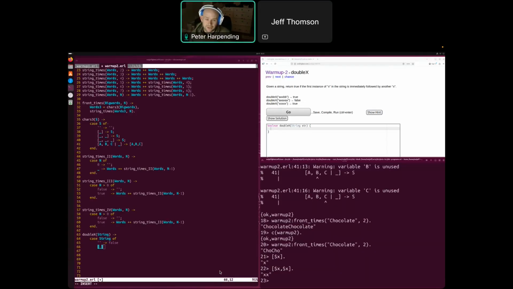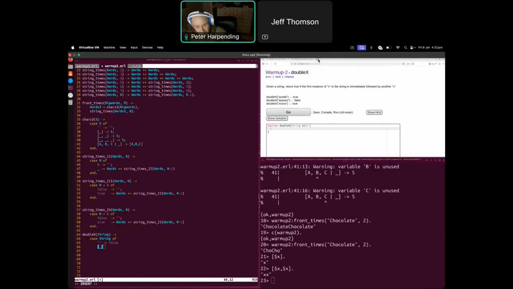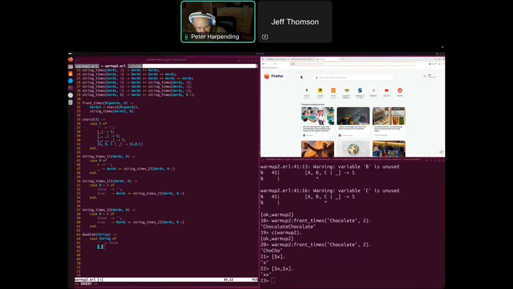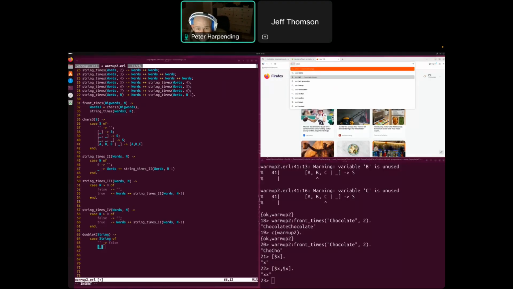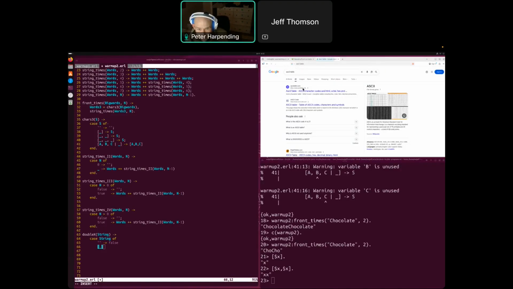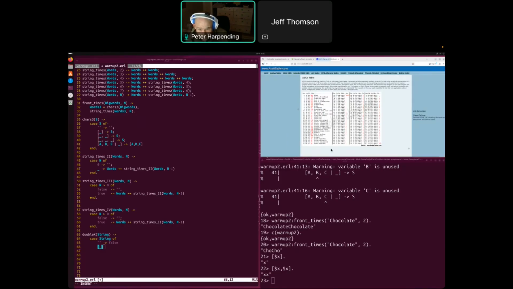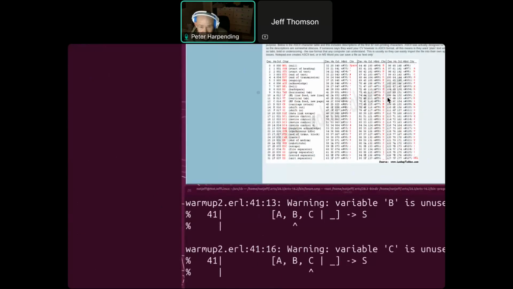Okay, then go in Firefox, open up a new tab. I just want to show you what's going on. Look up ASCII table, and then go to like the first one. That should probably be fine. Okay, and then zoom in a little.